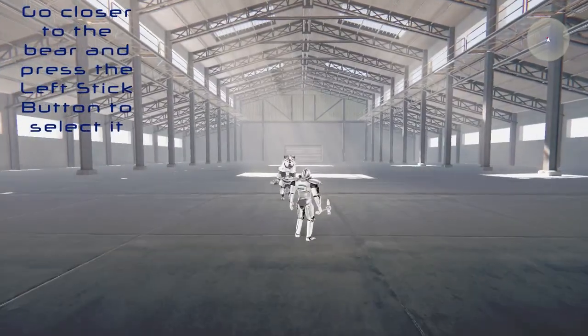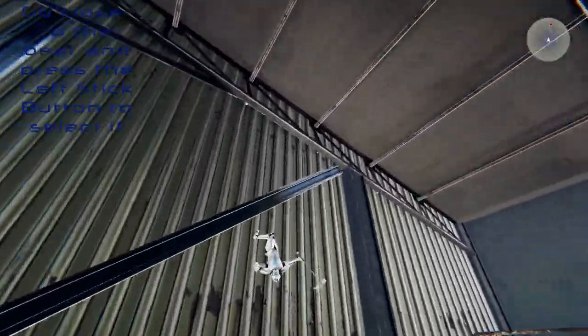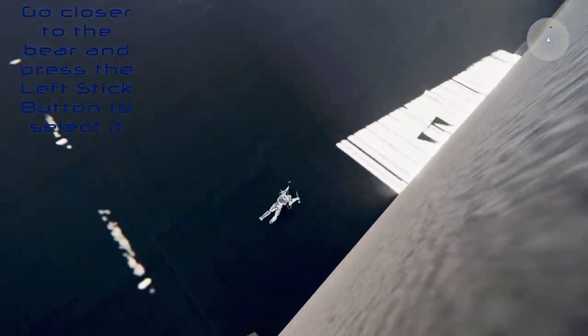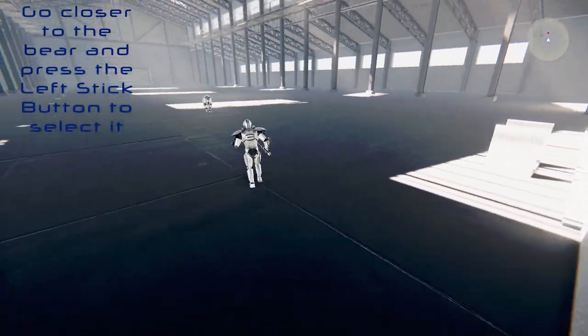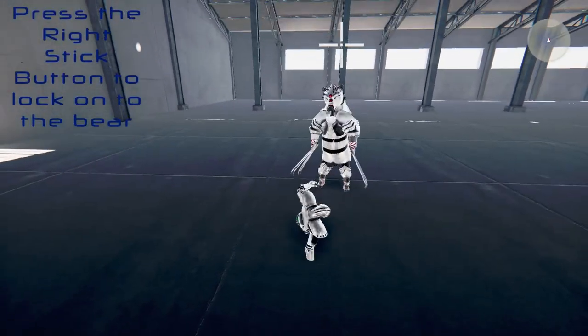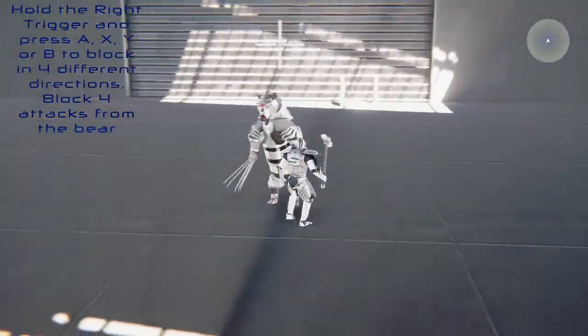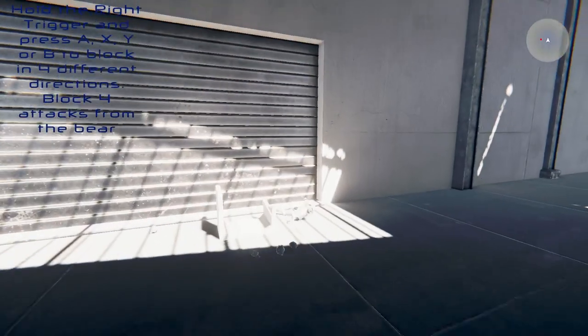Welcome, applicant 354. You are trying out for the part as field operator. Try again. Please select the bear. Yes. Now lock on to the bear. Do not fail us, please. Satisfactory. Block 4 attacks. We made a mistake with you.